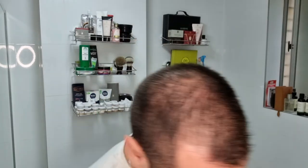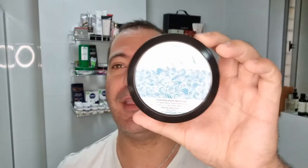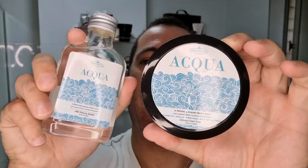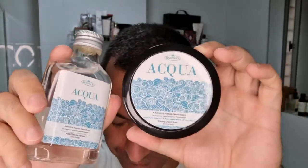Let's get into it. So today I'm very excited. I'm going to be using the Razorock Acqua shaving soap and aftershave. Very exciting. Now, I just wanted to quickly cover the Mitchell's Wool Fat.